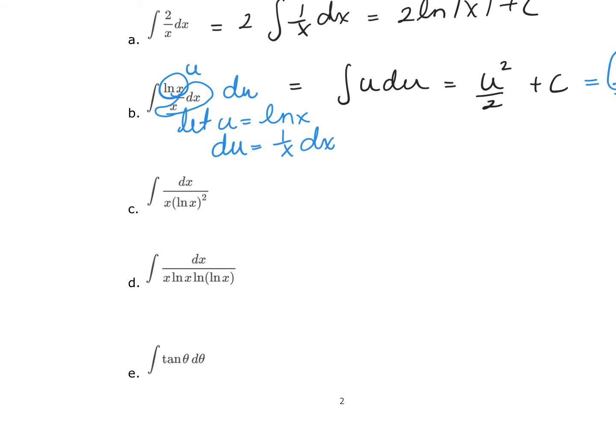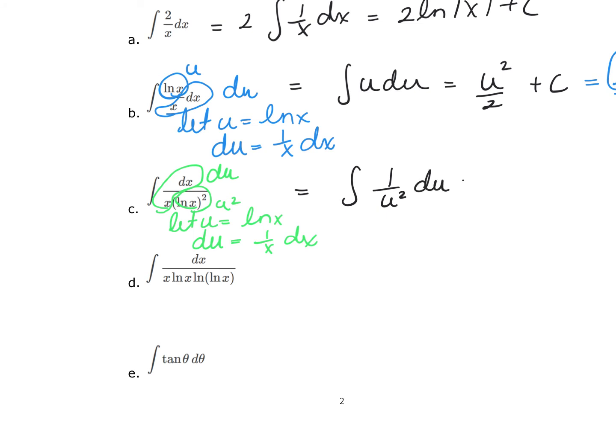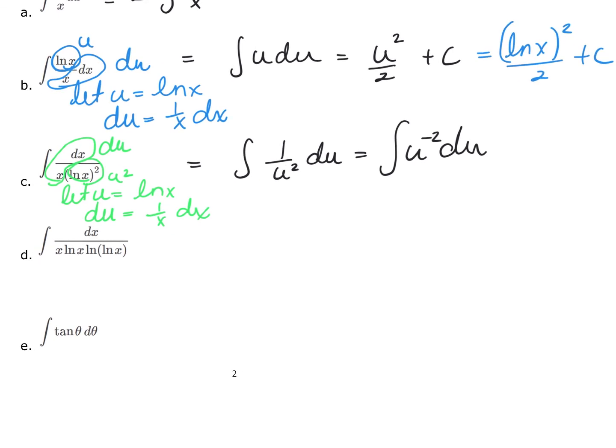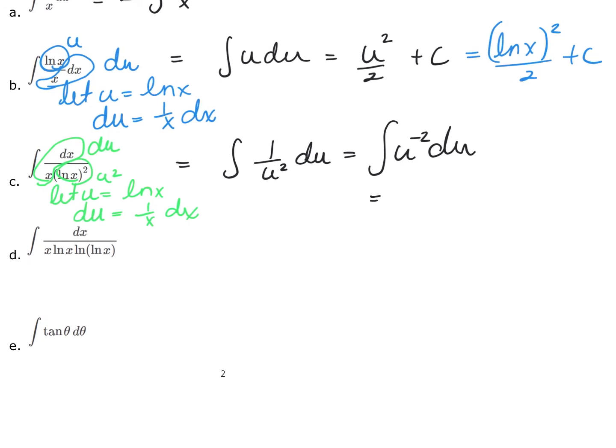Let's do another u sub. So I'm going to let u equal the thing inside the squared, so it's going to be the natural log of x. And du is going to be 1 over x dx. So this 1 over x and this dx is du. This becomes u squared. So this is integration of 1 over u squared du, which is u raised to the negative 2 du. So this one I do get to reverse the power rule, and so it is going to be negative u raised to the negative 1 plus c.